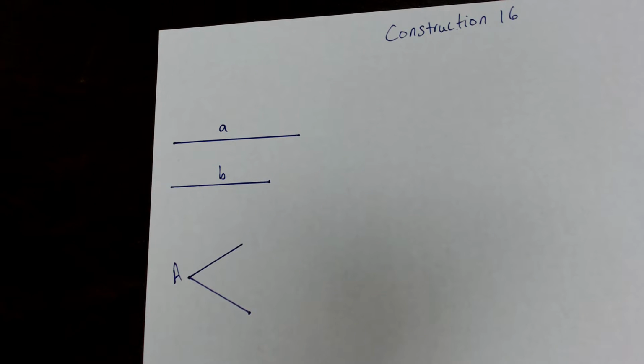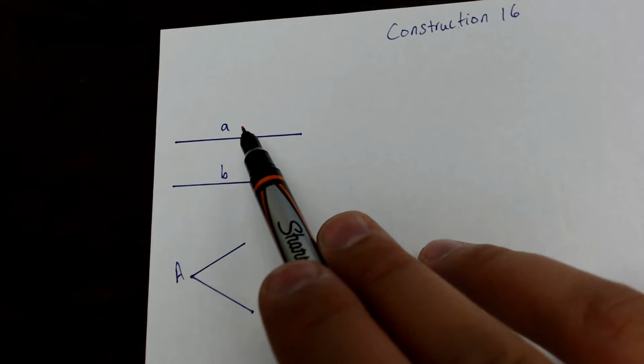Abeka Geometry Construction 16. Construction 16 states that I must construct a triangle given two sides and the angle opposite one of them. Just like the last construction, these directions can get a little bit confusing and there's a lot going on. So I'm going to make a sketch really quick of what this is going to look like. What they mean by a triangle with two given sides and an angle opposite one of them is that this angle needs to be the opposite of one of these sides.